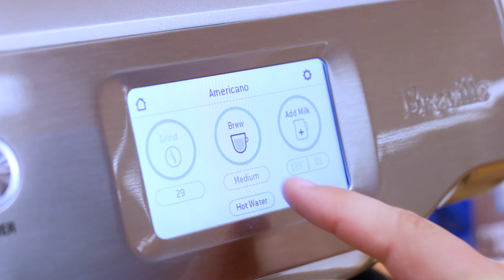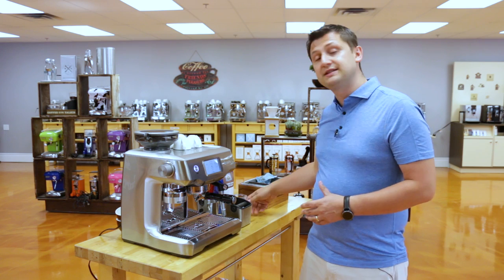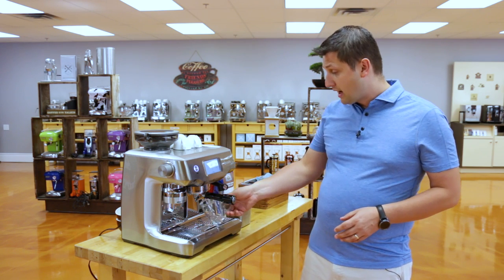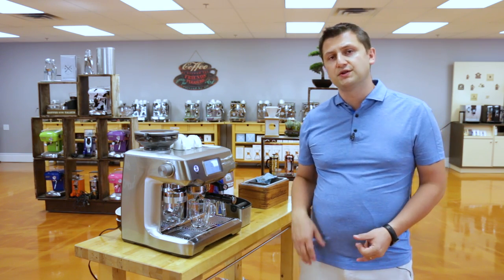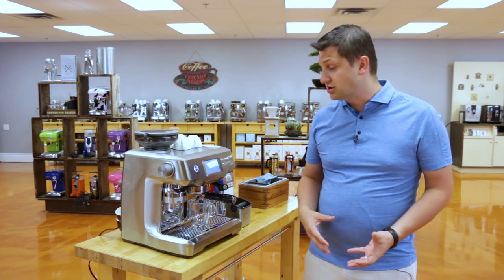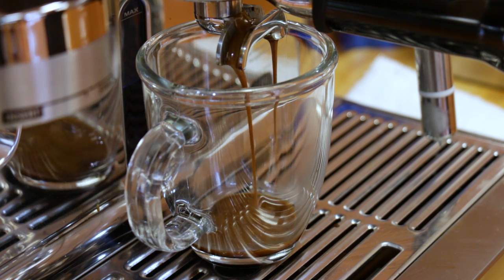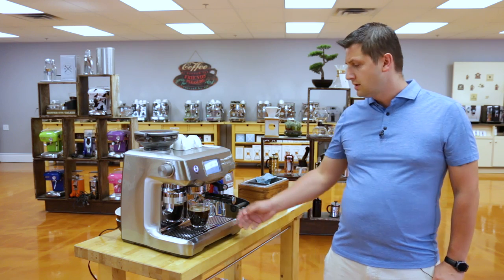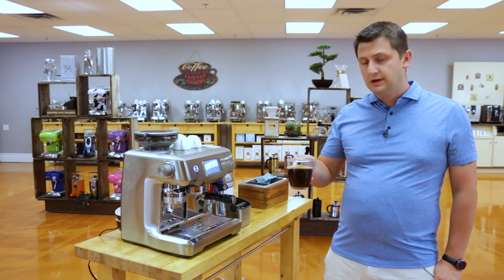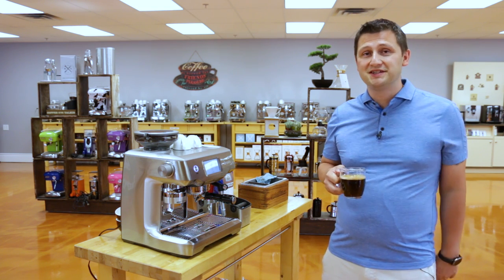You have small, medium, and large — you just press the button in order to toggle it. I'm going to use the medium setting because that's what I have set to my cup. I put my cup underneath the portafilter and just press brew. The machine again is going to extract the espresso with the six-second pre-infusion and then the extraction, and after that's done it's going to add the water all automatically. You can see the Americano is done — it's got a beautiful presentation, and it's all so easy, it's unbelievable.